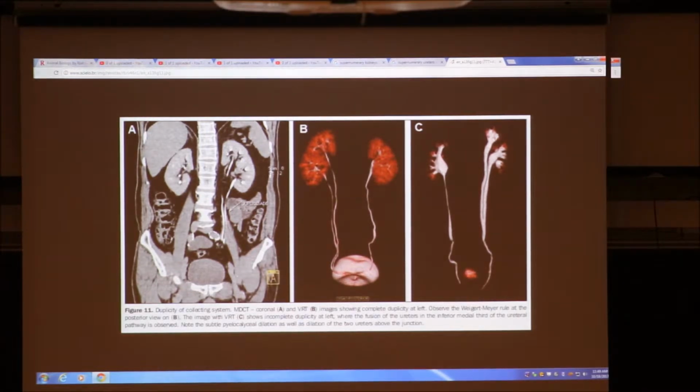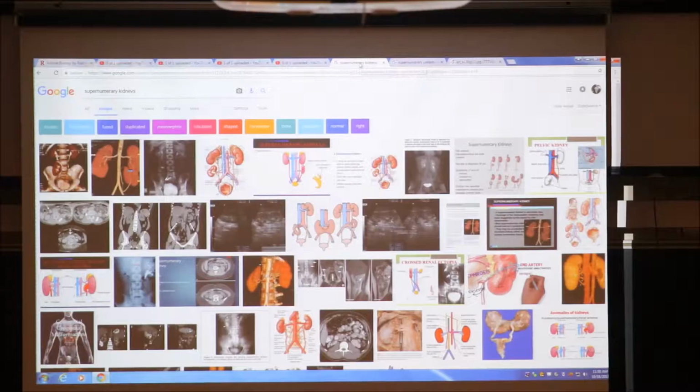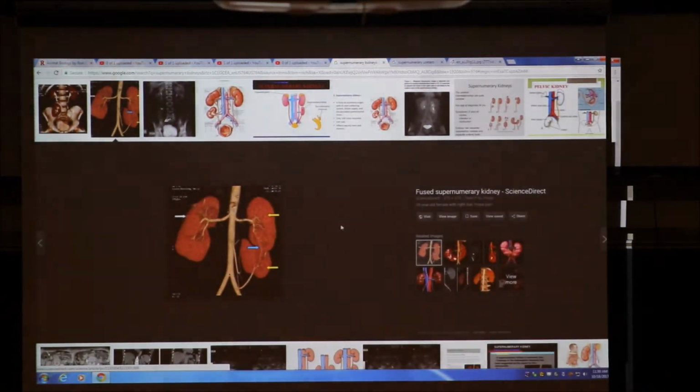But over here on the far right, the kidneys are up here. In this image, they're not really showing up very well. But you can see there's 2 ureters over here versus 1 there. Okay, so that other one would be called a supernumerary ureter. Supernumerary means more than the usual number. So if the usual number of something is 2 and you got 1 more, that's supernumerary. If the usual number of some organ is 1 and you have 2 of them, then you've got a supernumerary X, whatever it is.